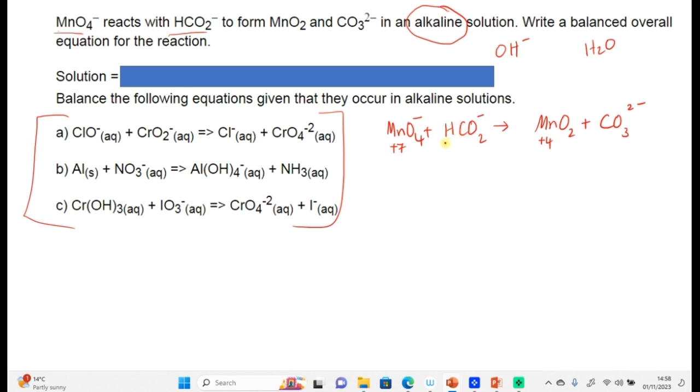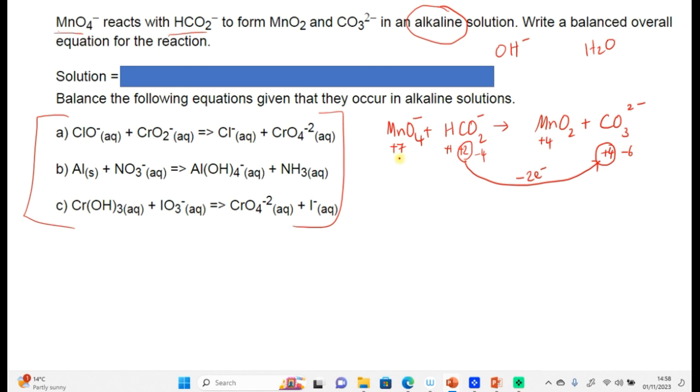So you have plus 1 for hydrogen, minus 4 for the two oxygen atoms. So that leaves you with one negative charge you need. So the carbon is plus 2 here. So plus 3 minus 4 gives you an overall charge of minus 1 here. So the carbon's oxidation state is plus 2 here, whereas over here you got minus 6 for the 3 oxygen atom. Overall is minus 2. So the carbon atom here has got a plus 4 oxidation state. Okay, so that goes from plus 2 to plus 4 by losing 2 electrons.